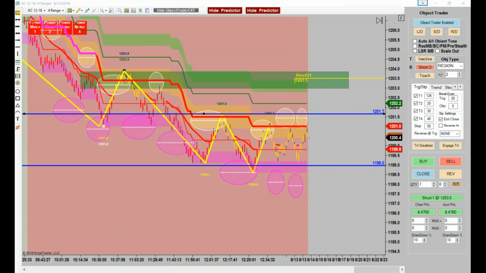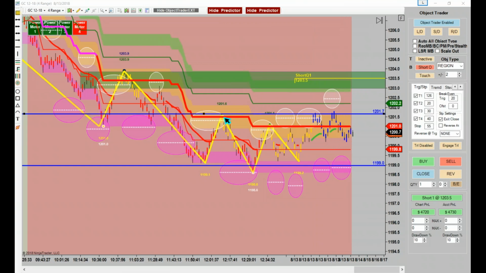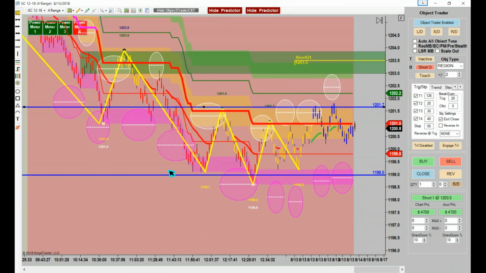Chop it around sideways. Did that change trends? No. See how it just kissed an unidentified swing? Now keep in mind, I could have taken this off the table because we're giving up a lot on it, but I just want to show you that the trend has not changed. Everybody see that?